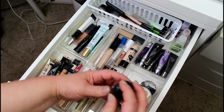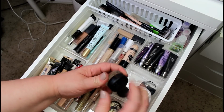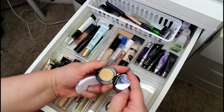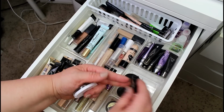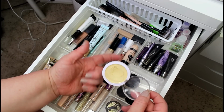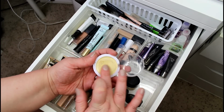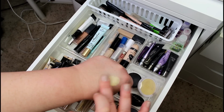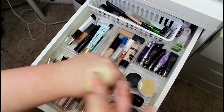This thing needs to be replaced ASAP. I have the Stila Stay All Day Concealer. This is a great concealer for cutting the crease. I really like that. I love this e.l.f. Yellow Corrective Concealer. This actually is a great concealer for underneath the eyes too, because it's so creamy that even if you have dry skin, it just blends in so beautifully. And that's like a $1 concealer.